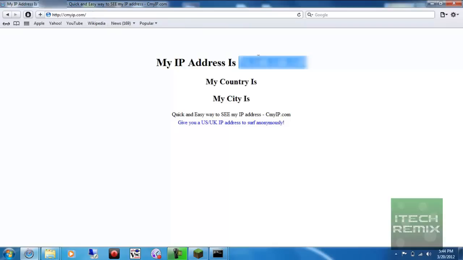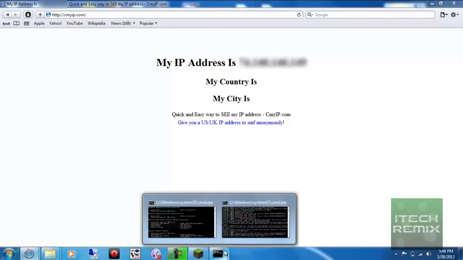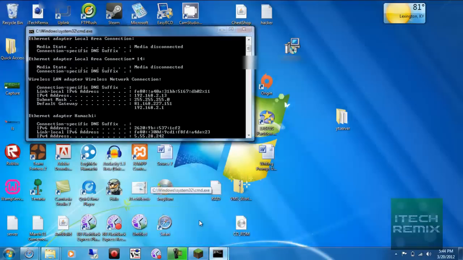So anyway, besides that, what you'll have to do to let people connect from outside your network, if you haven't done it already, is port forward. Now this is going to vary from router to router. I'll show you pretty much the generic way to do it. This pretty much works for almost all routers. It may not for yours.